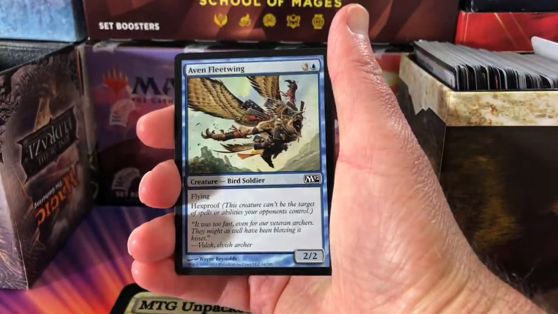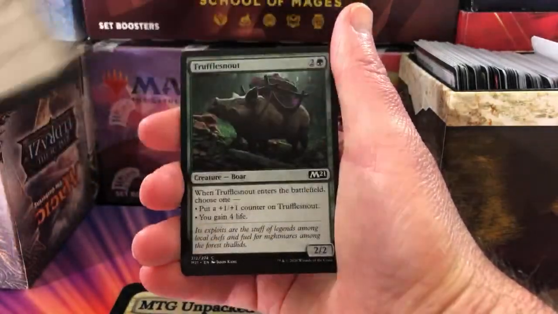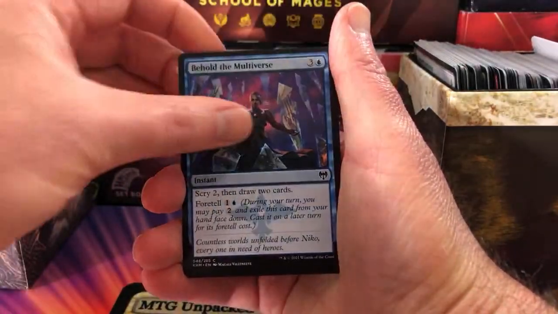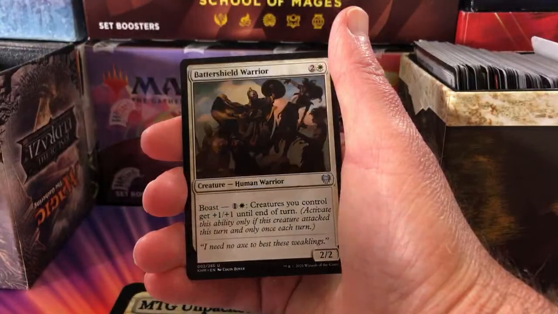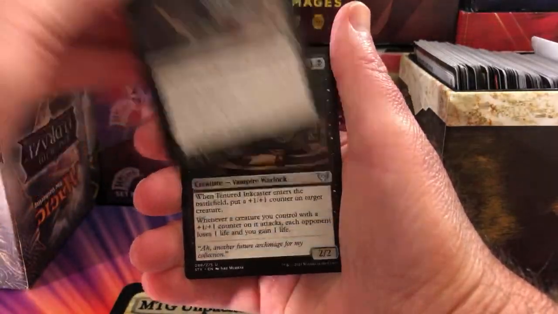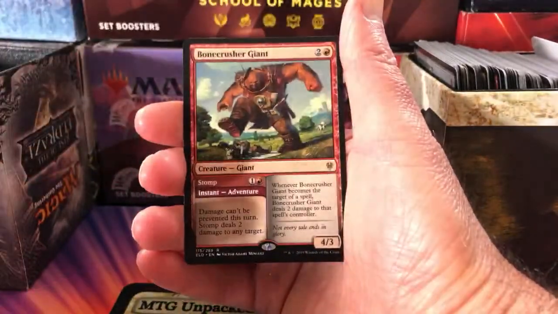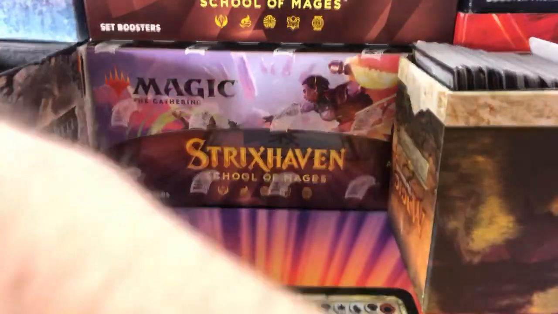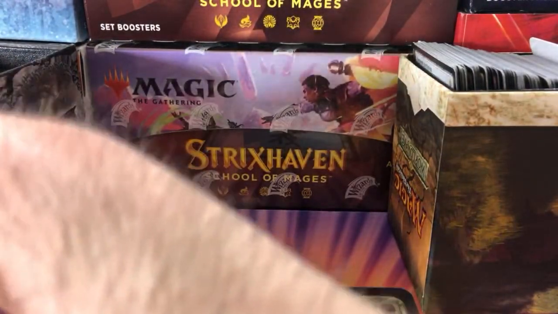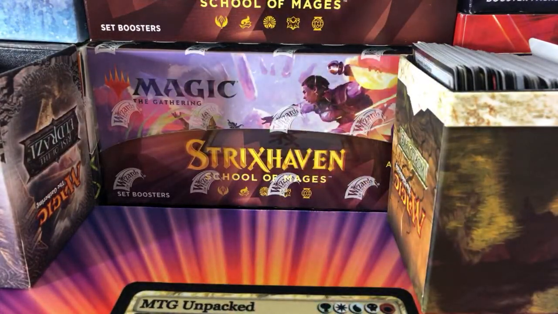Okay, Tommy, what do we got? Avon Fleetwing, Guiding Voice, Blade Banish, Truffle Snout, Behold the Multiverse, Pendlehaven Elder, Tide Skimmer, Battershield Warrior, Victimize, Tenured Inkcaster, Foil Dreadhorde Twins, and Bone Crusher Giant. Yes, he's everywhere. It's pretty much a common phrase these days, dies to Bone Crusher Giant with the stomp there. So anything with a 2 toughness pretty much gets killed by that guy.